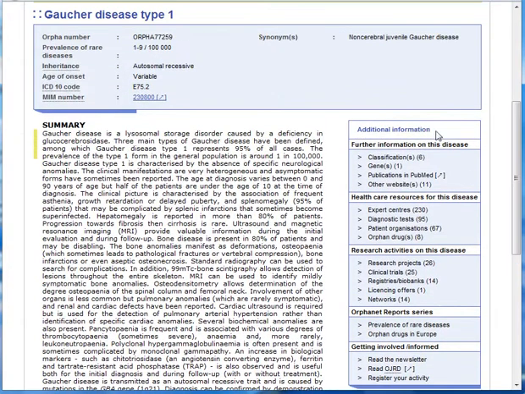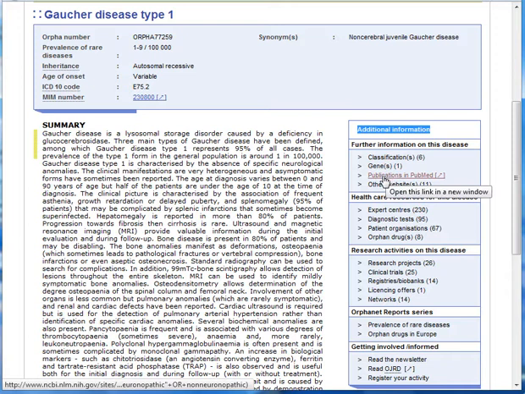But I wanted to focus on the additional information that's available over on the right side here. You can see there's other ways to look around for detailed information, some of it within the Orphanet site here, and some of it external to that. You can see there's other classifications here. Genes, we'll link to the gene in a minute. Publications in PubMed. So if you were interested in more literature about this, this would be a quick way to search that collection very quickly. Other websites, healthcare resources, research activities, including, again, clinical trials. So if you're a family affected by this, it might be helpful for you to get that organized information right here. But I'm going to take a quick look at the gene.